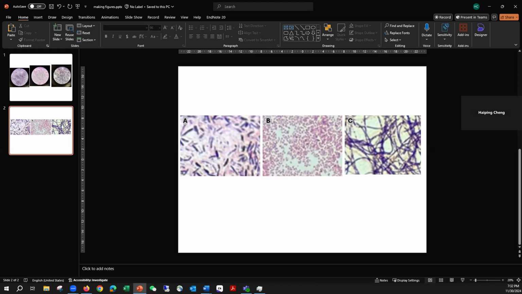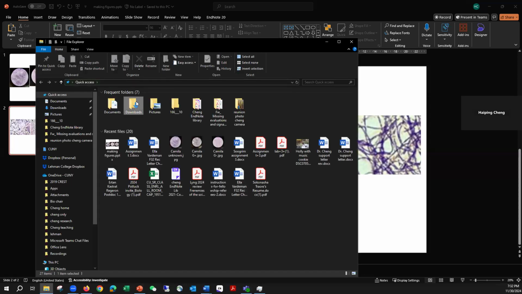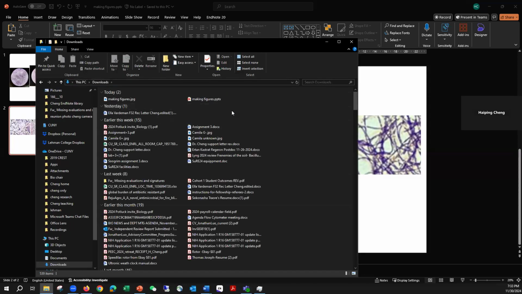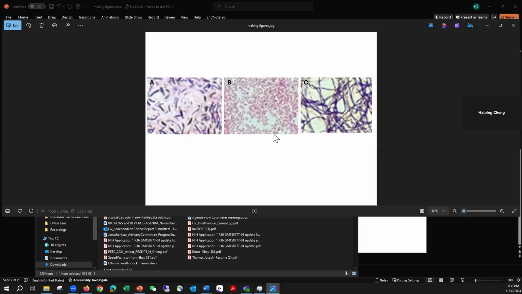So now I can go to my file folder, and I go to the download folder, and you can see there's a PowerPoint file we just saved, and then you see this file. Now when you open the picture, you've got all three of them together in one picture.